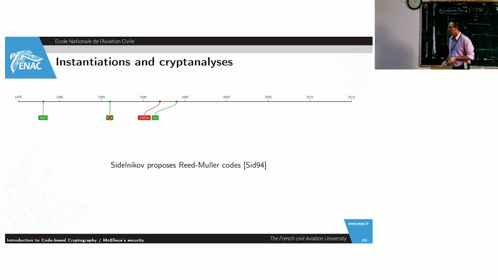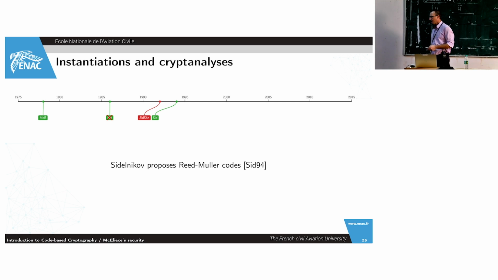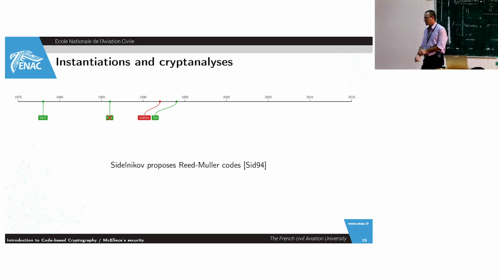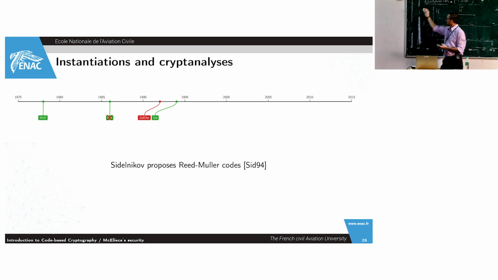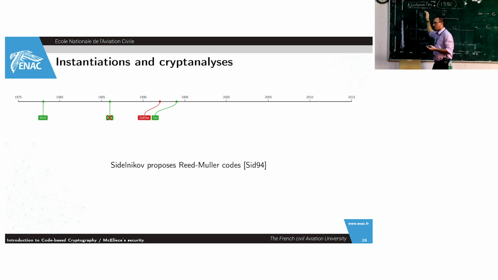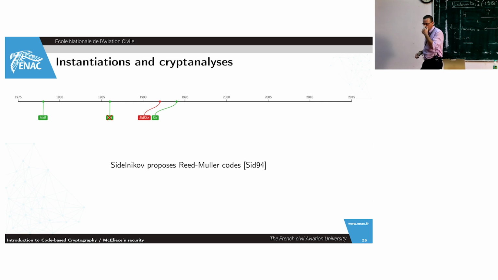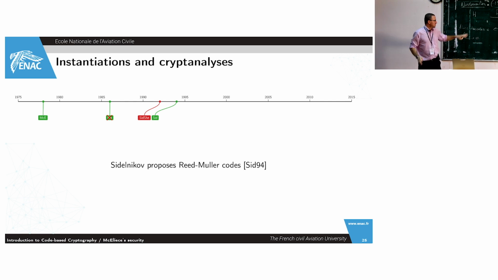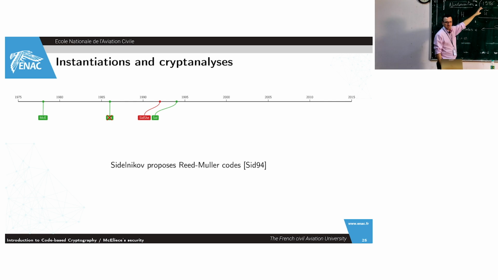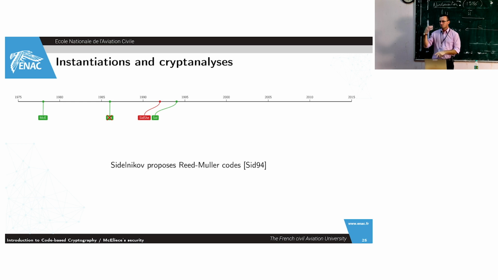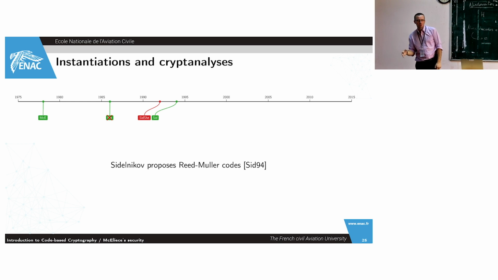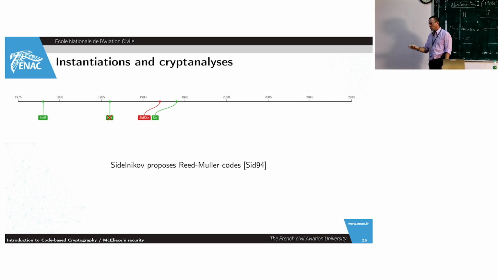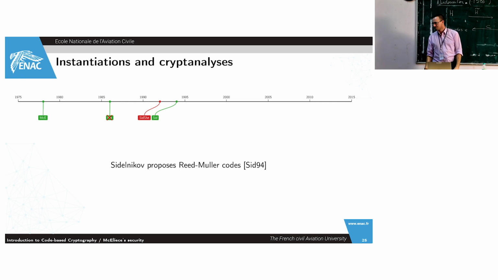Right. So if k is greater than n minus k, then we can rewrite McEliece using the parity check matrix H. You obtain the Niederreiter cryptosystem. The only exception is that back in 1986, Niederreiter suggested not to use binary Goppa codes. He suggested to use generalized Reed-Solomon codes. We will see that this was a terrible idea in the next slide.